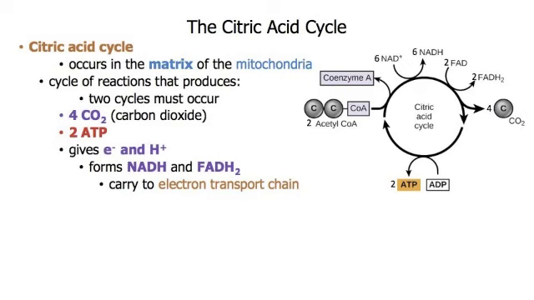However, the cycle captures much more energy in the form of NADH and a second closely related electron carrier called FADH2. All the carbon atoms that entered the cycle as fuel are accounted for as carbon dioxide exhaust, and the 4-carbon acceptor molecule is recycled. We have tracked only one acetic acid molecule through the citric acid cycle here, but since glycolysis splits glucose in two, the citric acid cycle actually turns twice for each glucose molecule that fuels a cell.